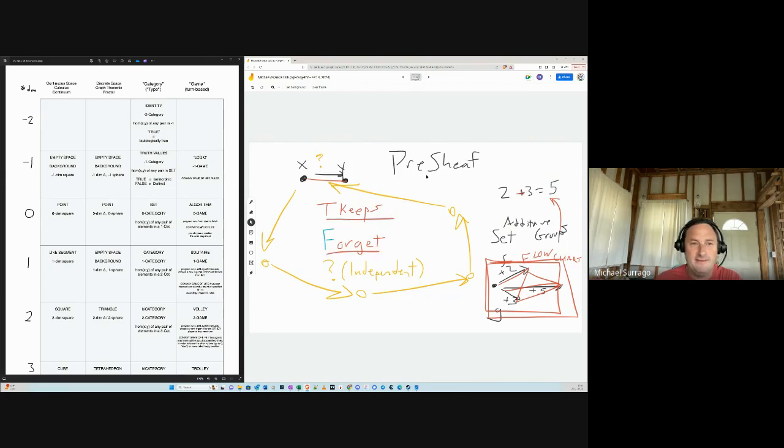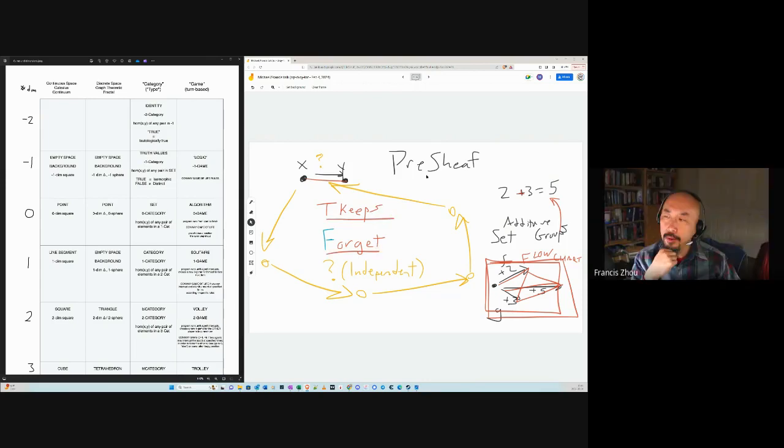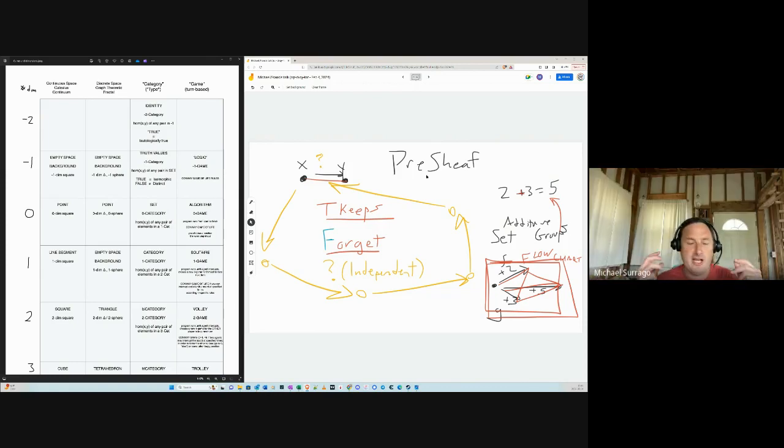Something is forgotten every time you convert it to a number because you've numbered it out. Something is forgotten every time you convert it to a graph theoretical picture, because any messiness between the states is kind of ignored. Any friction, any loss of information is ignored unless you draw a new diagram and a crazy complicated flowchart to account for every possible error in every possible situation and every possible state.